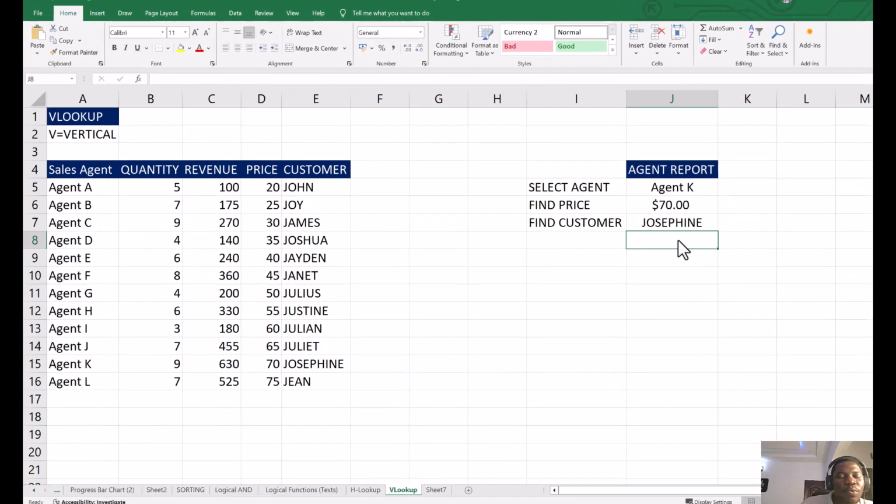So what happens is that if you are working with large data sets and you are asked to find certain values using the lookup value here, let's say find an agent, and we have a whole lot of records or columns here, you cannot possibly just pick out a particular name of a person here and then trace all the values. You just want to filter out all their values at a go. So what you do, you can use this VLookup, right? Or we have a student and then you're asked to select a particular student so you can get all the records of that student displayed. So what you do is you use this VLookup.